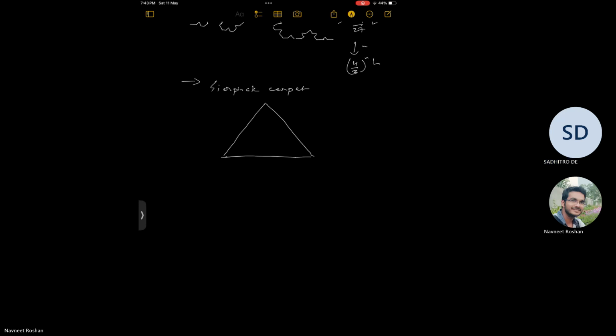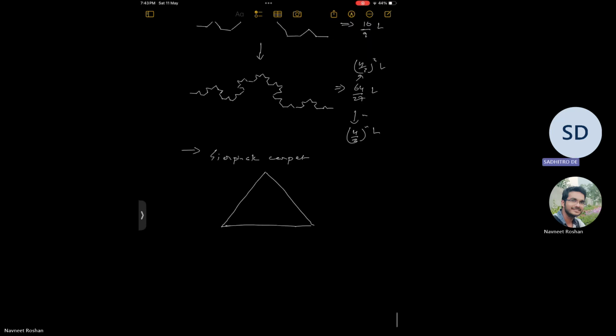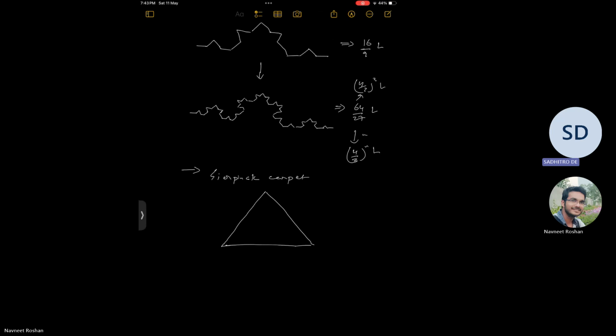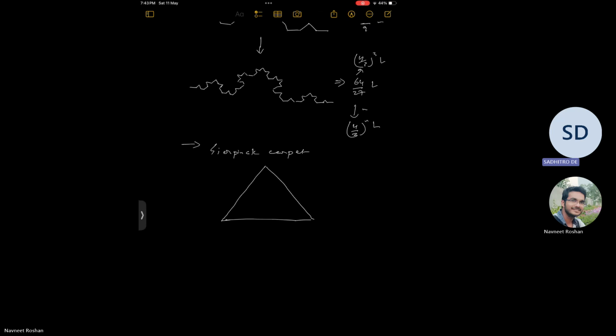Okay, so basically the repeating motif over here is that you have this two-dimensional object like this. We had shown that you can build up something from one dimensional to something which is higher than one dimensional using this idea. Here you have the triangle, then you remove the middle portion of the triangle. Then you have these three triangles. Again, you repeat the same procedure. You remove this part from here, this part from here, and this part from here.